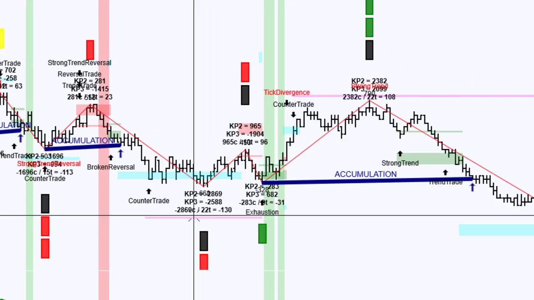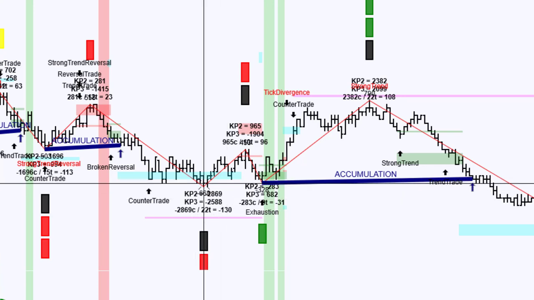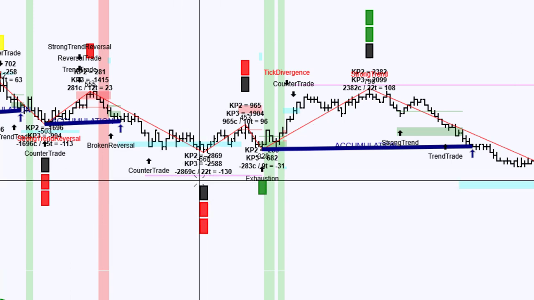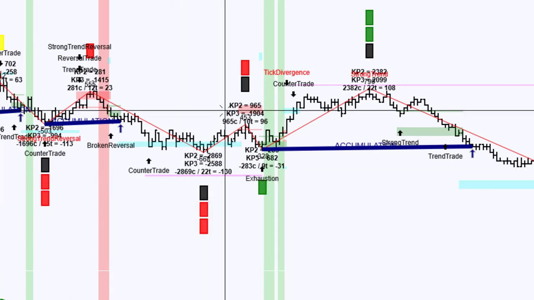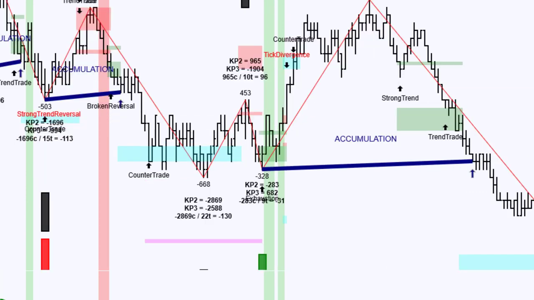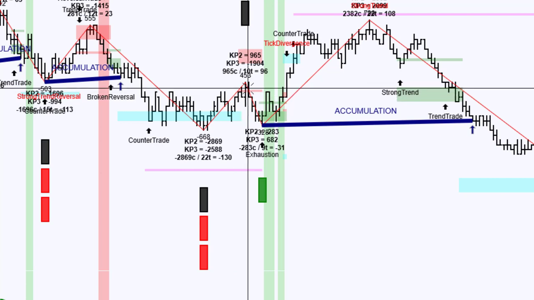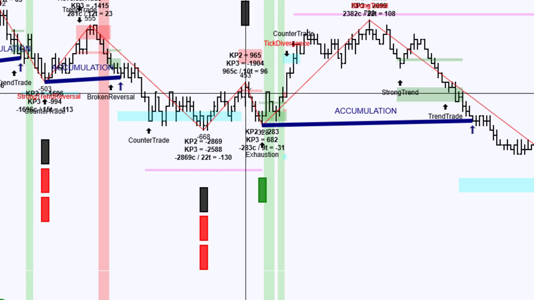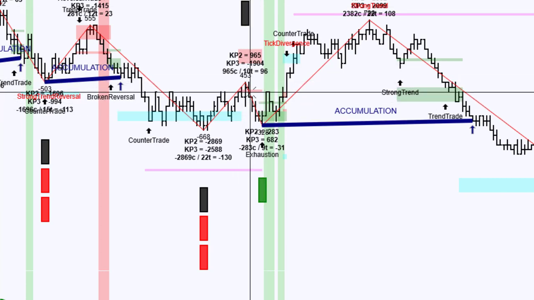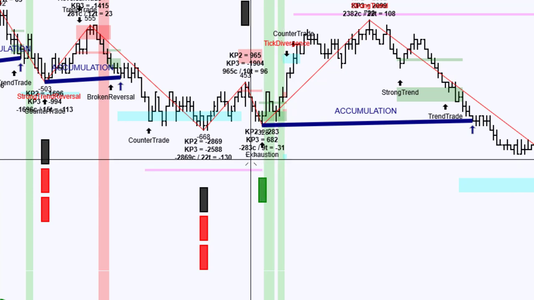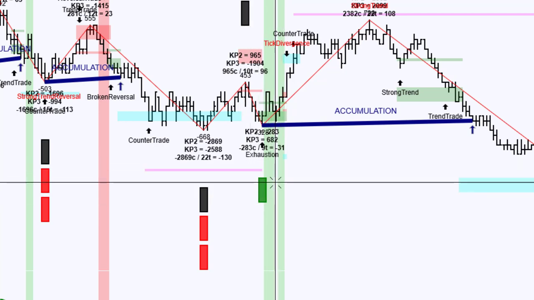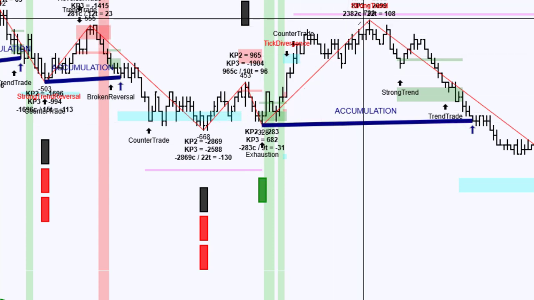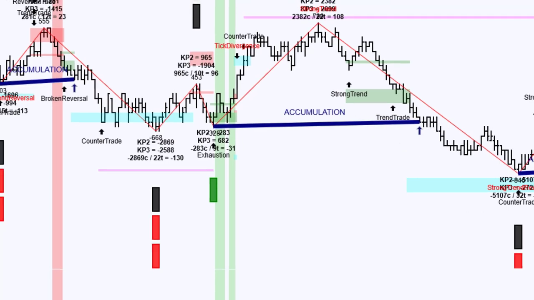Here again, we see the exact same pattern that we saw about an hour ago, where we had a double red classification, except that we had black here. And again, it's not unusual to see that as price trades into the strong trend area, we're going to get this additional black here as the sellers come in on limit orders and try to reverse it. However, the cumulative delta is now giving us a green with our exhaustion pattern, and we again see an excellent 5-point trade, and that takes us basically into the end of the day.